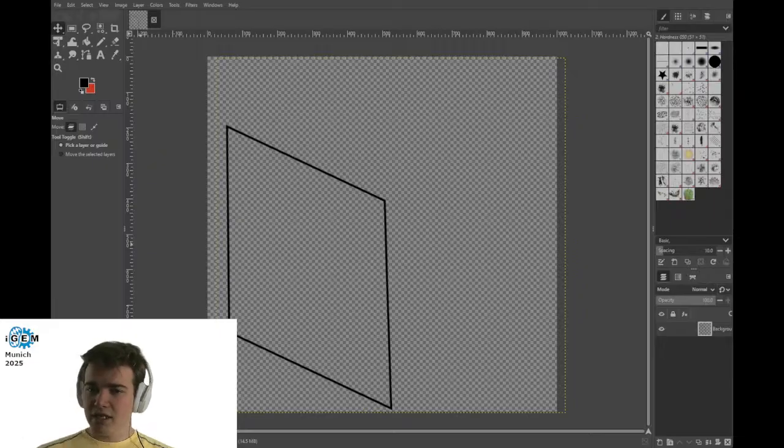So maybe we need more of an SVG editing tool instead of raster based. Let's see if you can create this in.